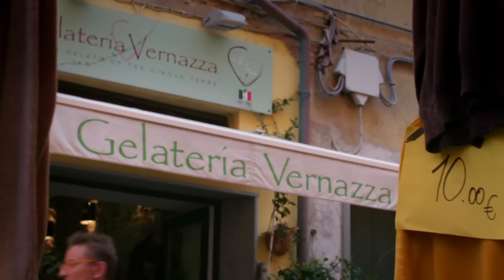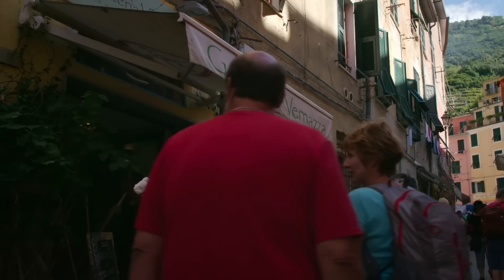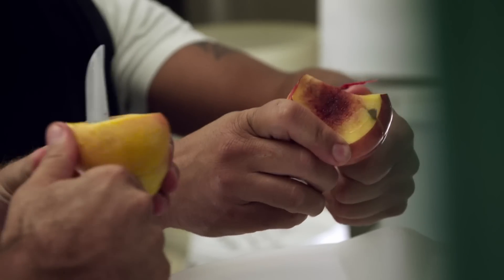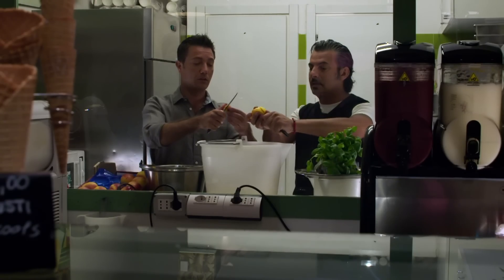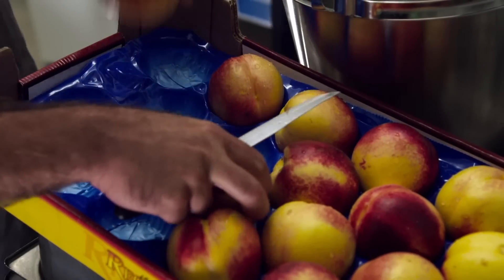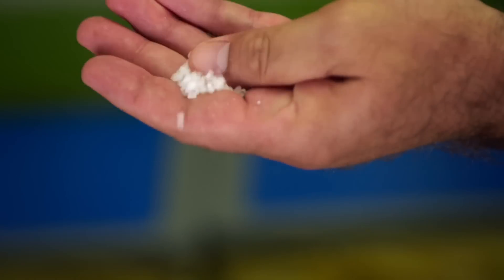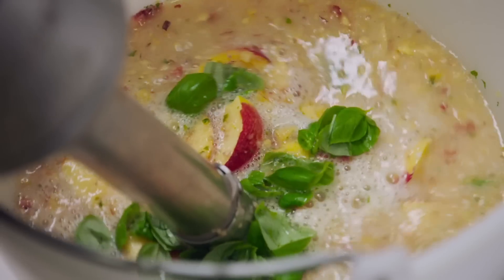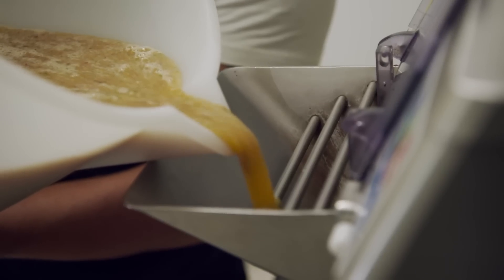I want to find out how to make the perfect gelato. Gianluca's family has been running this shop since 1999, when his father opened it. His father taught him and his brother all his secrets — it was his dream to pass on the knowledge of how to make gelato to his children. We are making a seasonal gelato using typical ingredients local to Liguria: peaches, basil, and surprisingly, salt. Because peaches with basil — I trust him. Gianluca and I whisk it all together before pouring the mixture into the gelato machine to cool down.